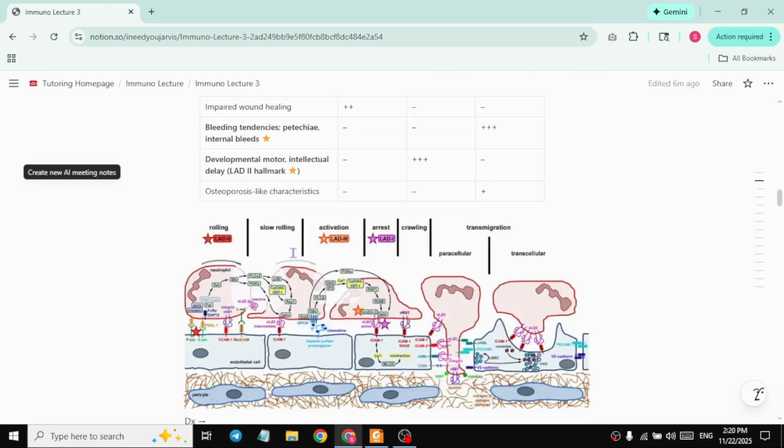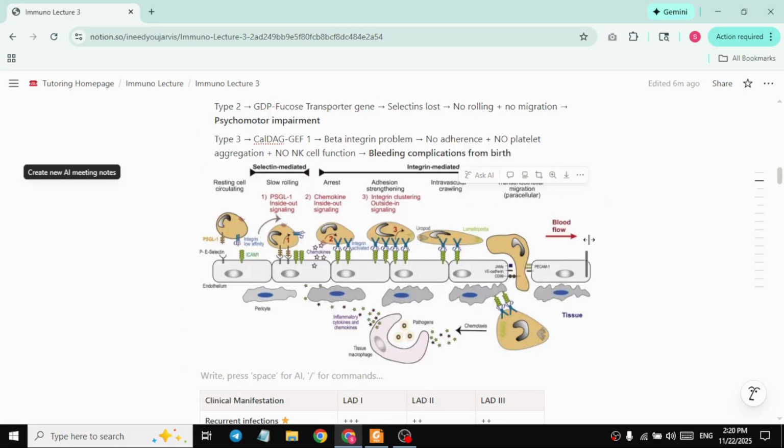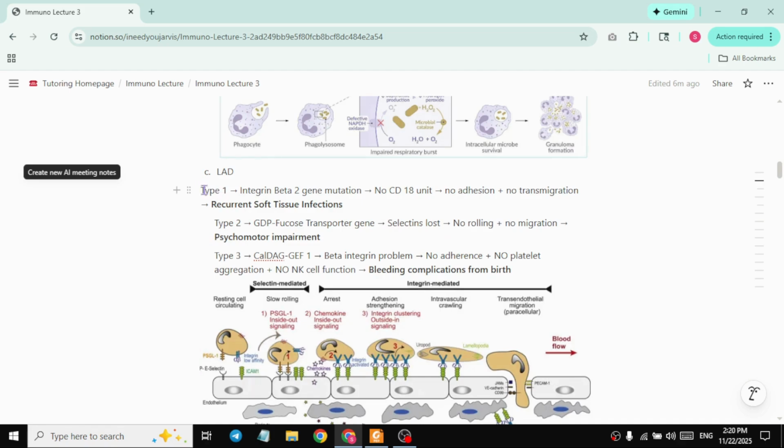Now let's understand, and there's another sort of diagram that I'm going to use later, but let's understand what is type 1, type 2, and type 3. Okay, type 1, as you see in the diagram, in the first state you see, the integrin beta 2 gene is going to be mutated, right? Sometimes they might bring this up, so we're going to underline it, okay? Because understanding type 1, since it's in First Aid, means it's been asked more times, right? So you have to start to remember what are the genes involved and stuff like that, of the things that have been asked more, right?